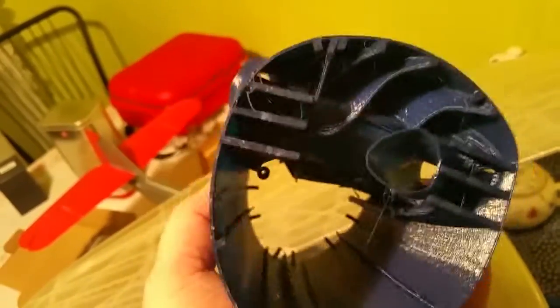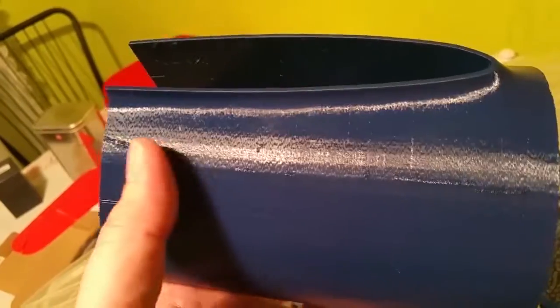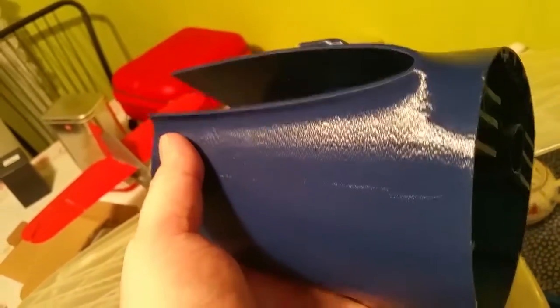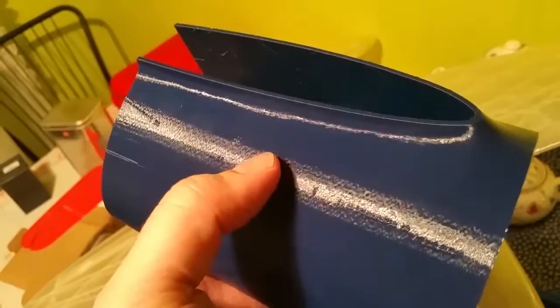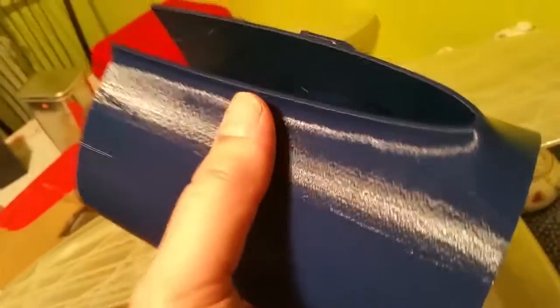Some imperfections I can fix with sandpaper underwater, but actually this is really not important for me. Yes, this is just the price for this technology and for the high strength of this model. But some imperfections, if you want, you can fix, but be really careful.